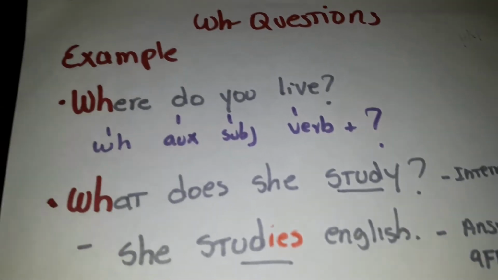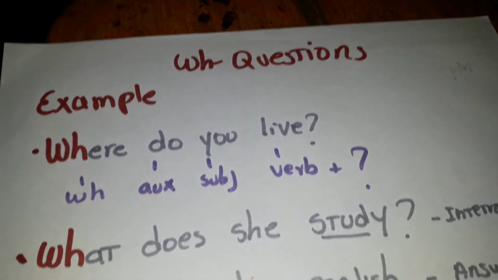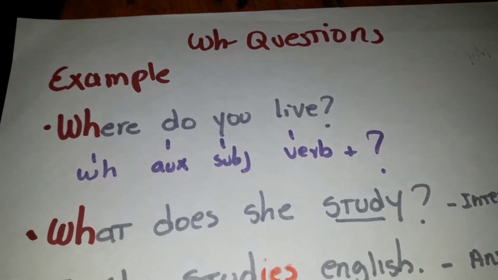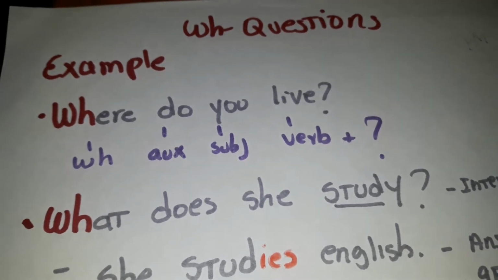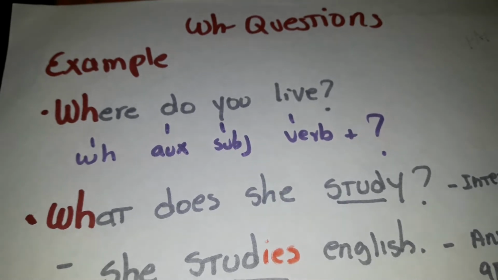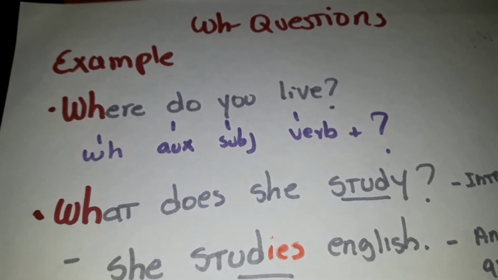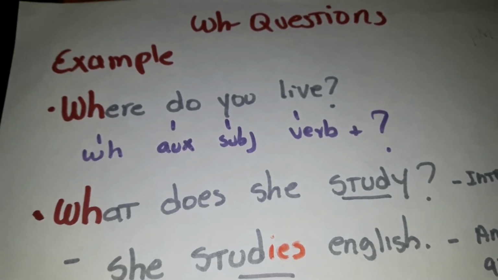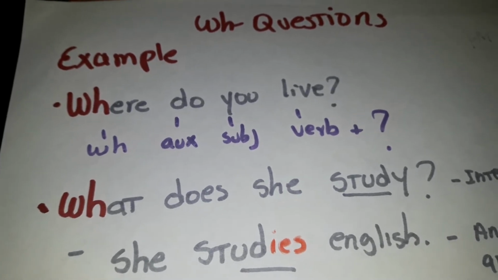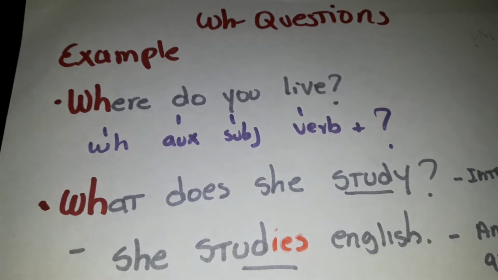Now I'm going to explain the WH question in this tense, simple present. It's an example. Where do you live? Look at the grammar structure. WH, the first. Next, the auxiliary, do or does, according to the subject. Next, the subject. And in the end, you have the verb. If you need a complement, you put the complement next to the verb. Okay? Where do you live?